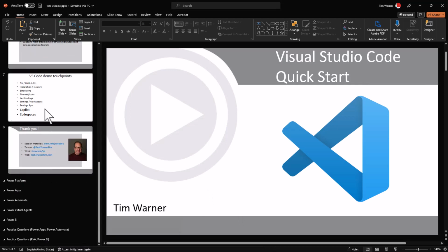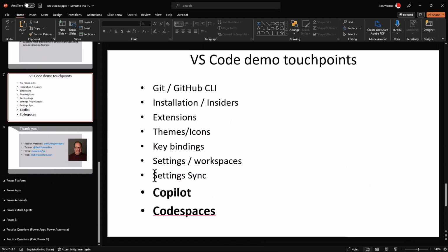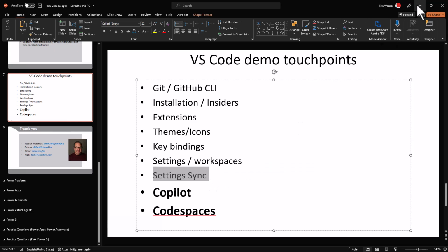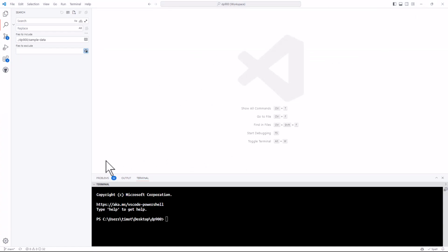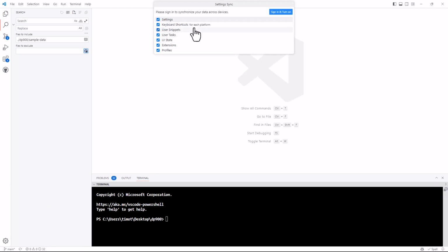All right, let me go back to PowerPoint and see if there's any deal breaker stuff I want to make sure to cover before we wrap it up. I think I've done a pretty good job. How about just setting sync? If I come back to VS Code, you might spend quite a bit of time setting up your ideal environment, like I've said before. You can go down here and go to Turn on Setting Sync. Choose if you want to sync everything or just selected things. Notice that it picks up your settings, your keyboard shortcuts, your UI state, your layout, your extensions, your profiles. You just need to sign in to GitHub and turn it on, and it'll go.